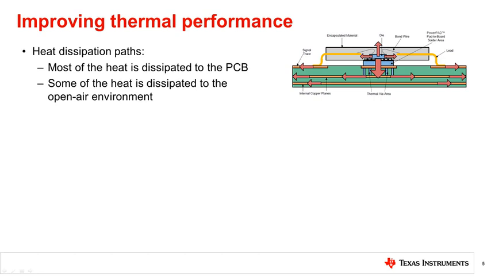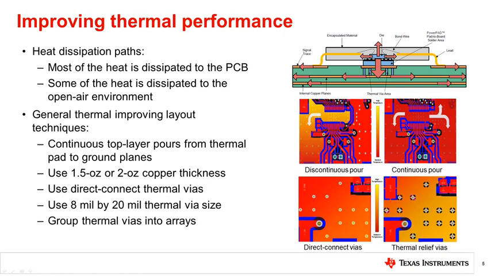Some heat travels from the bonding wires and through the leads to the top layer traces, and another portion is dissipated to the open air outside of the PCB. To ensure heat spreads evenly throughout the PCB, here are some layout techniques to follow. If the IC has a thermal pad, make sure that the top layer copper pour from the thermal pad to the grounding planes is continuous. The middle right images show the impact on thermal performance of a continuous pour versus a discontinuous pour — when the pour is cut off by a trace, heat is concentrated near the IC, resulting in higher temperatures. When the pour is continuous, heat can easily flow through both sides of the device and reduce the temperature near the IC.